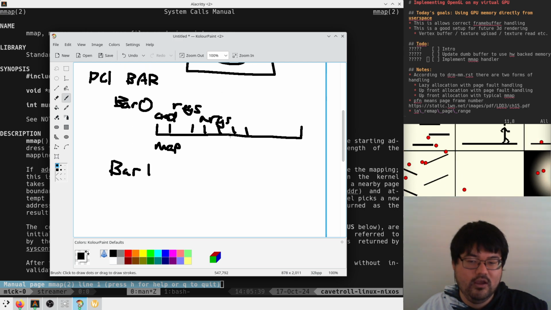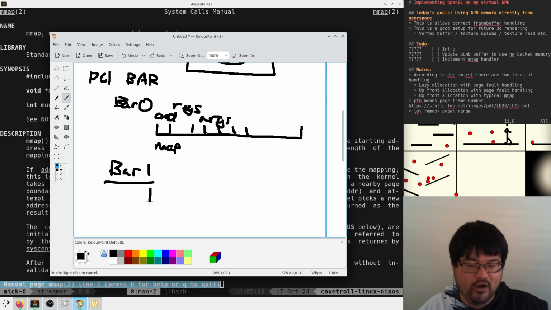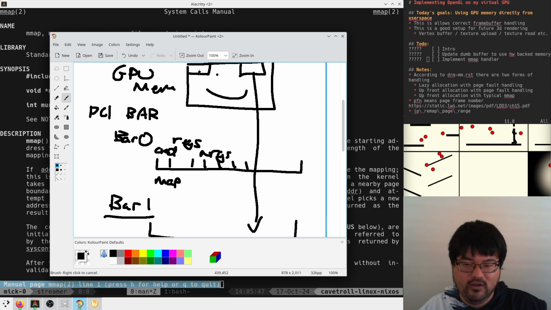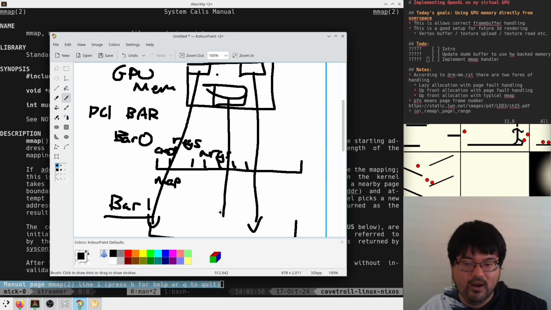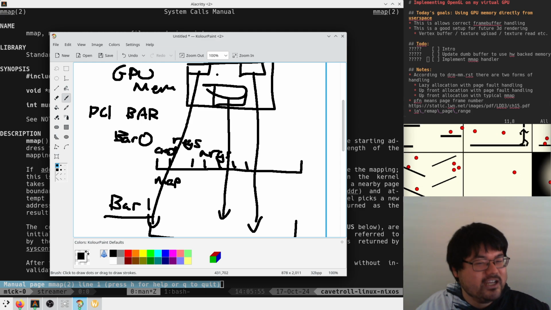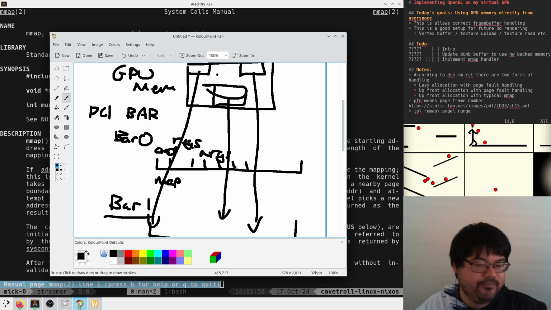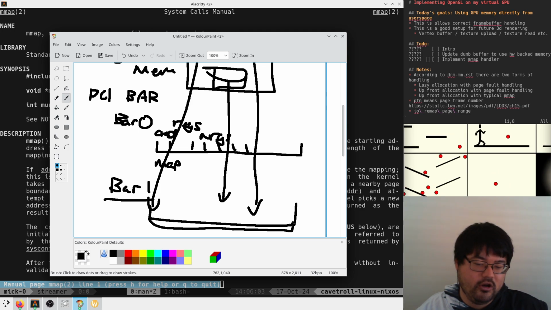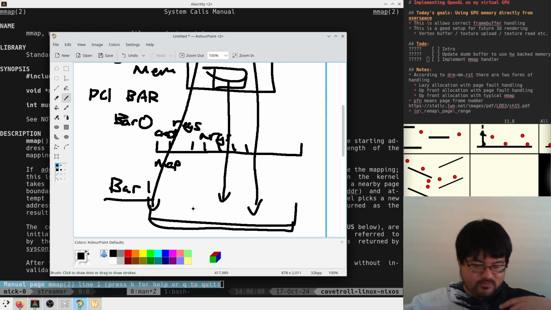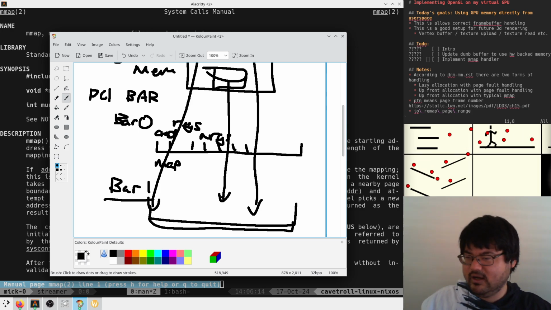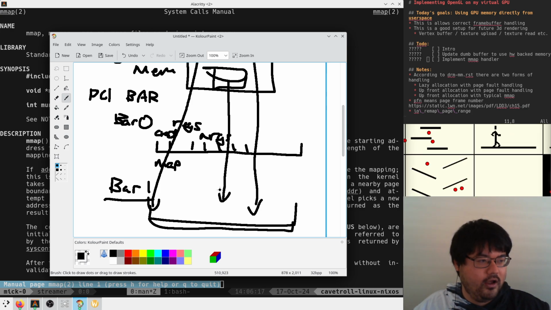And our map command can say, hey, can you put this page, this section of data, in BAR 1 at some offset, right? So he can put this part here and this part here and this part here. The kernel will manage what he wants to be mapped, and then he will just ask the GPU to do that mapping. So this could be completely non-contiguous. We might have other things from other resources in there. Maybe you're uploading a vertex buffer and a texture, and those will just be scattered around in this BAR. It's how I'm thinking about it right now. I don't really know how to do that, but we'll figure it out.